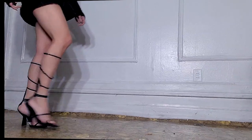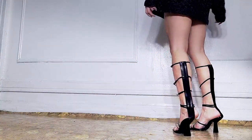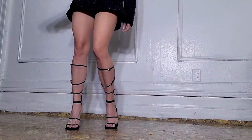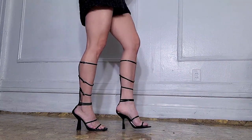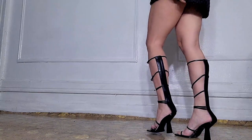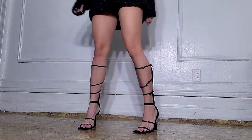They are fantabulous. They're great. They fit me big around the leg area, but the great thing is that if you do have thicker legs, the strap itself has ample room. It gives you lots of space to add in holes manually to fit you perfectly. They're as comfortable as heels are gonna get.